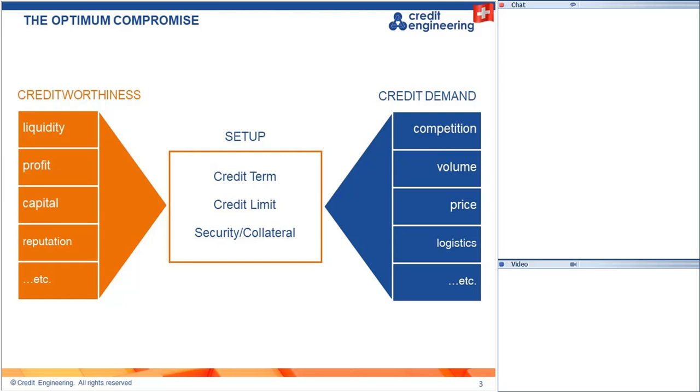So the amount of the credit demand will be heavily dependent on two key components. The first one would be the turnover, or let's say the forecasted sales we would like to achieve, which is supposed to come out of the transaction. And the second one would be the credit term. Actually, the period of time we allow our counterpart to use our financial resources in case of providing advance payment to a supplier, or, if we're talking about delivering goods to a customer, this would be the period of time between the actual delivery and the payment date.